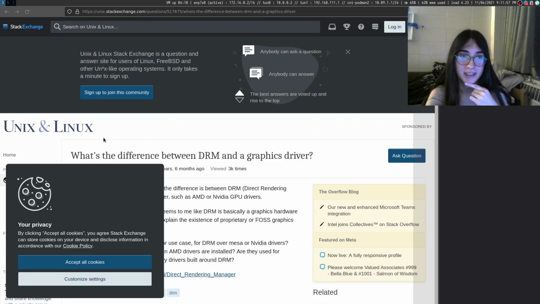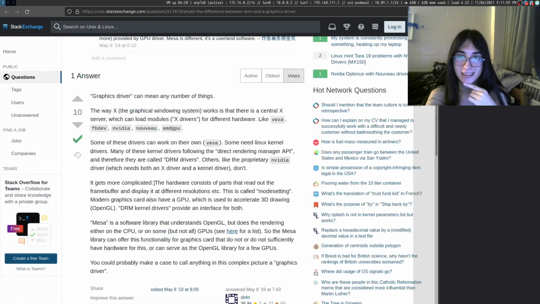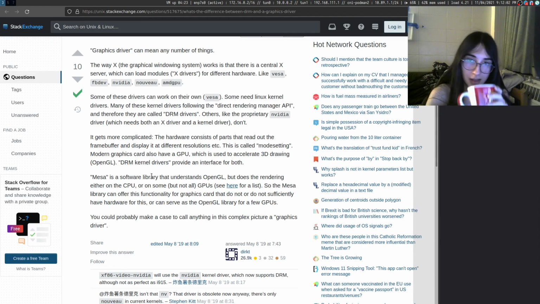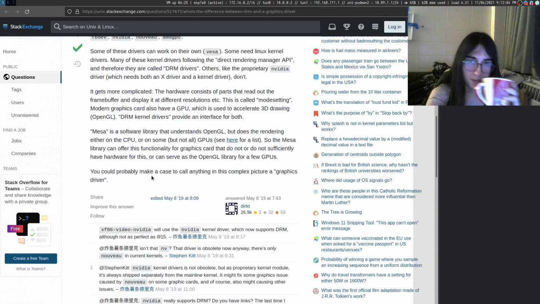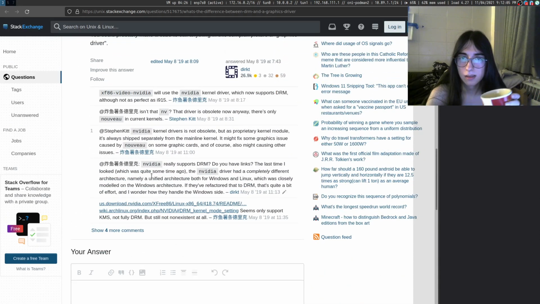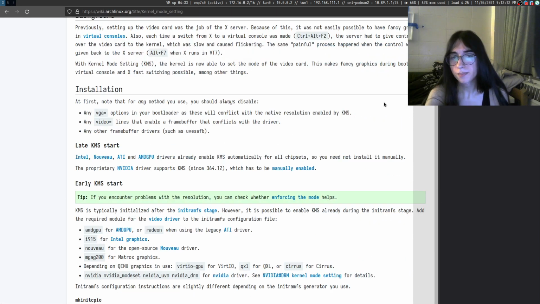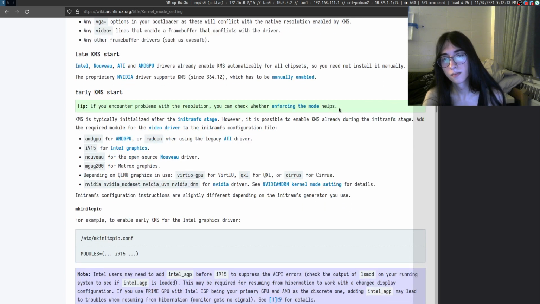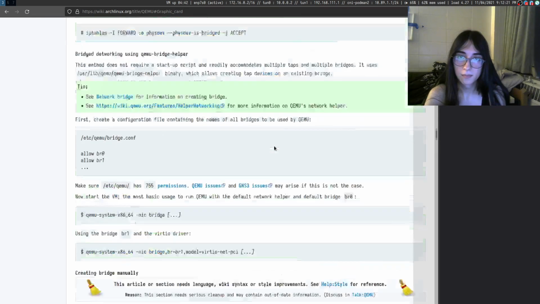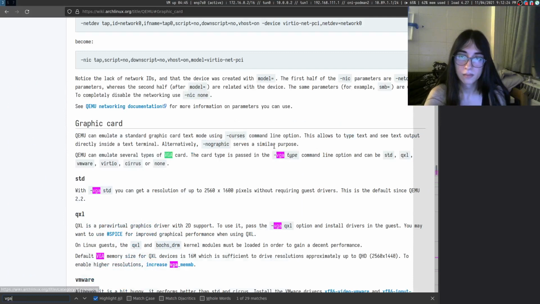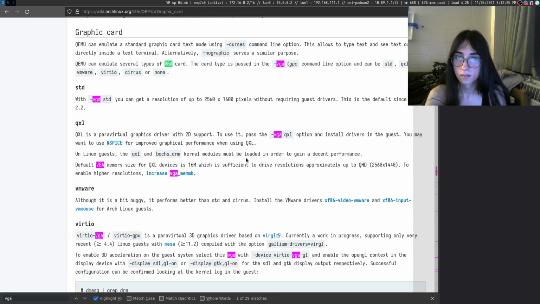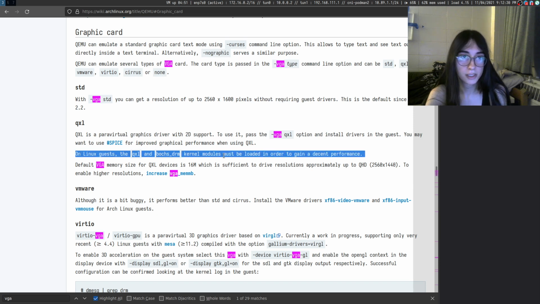What's the difference between DRM and a graphics driver? QXL is what I want. Okay.